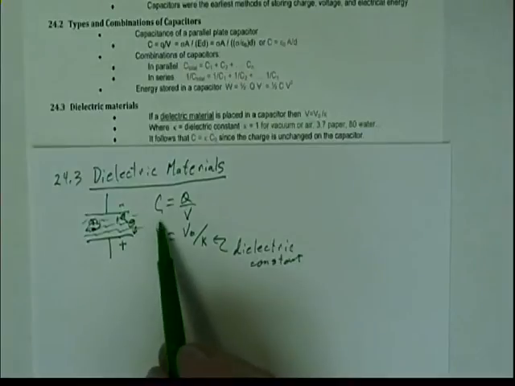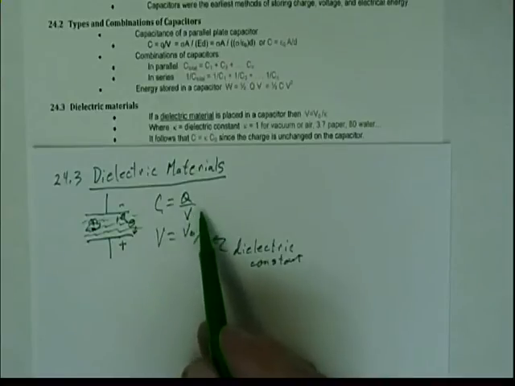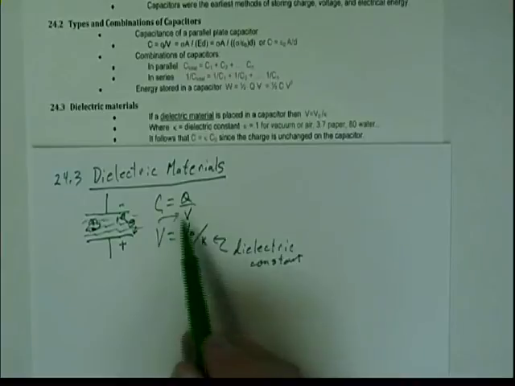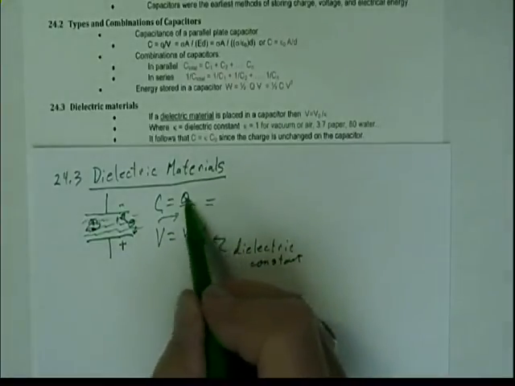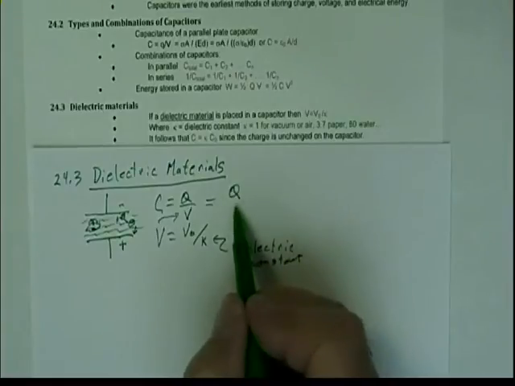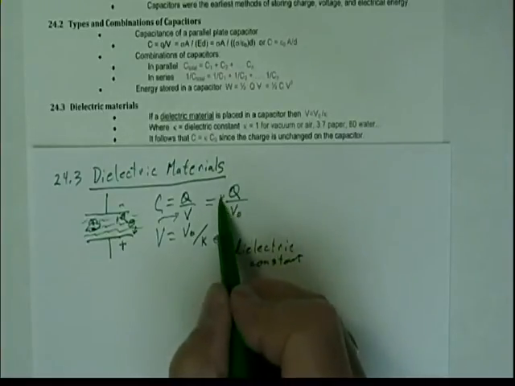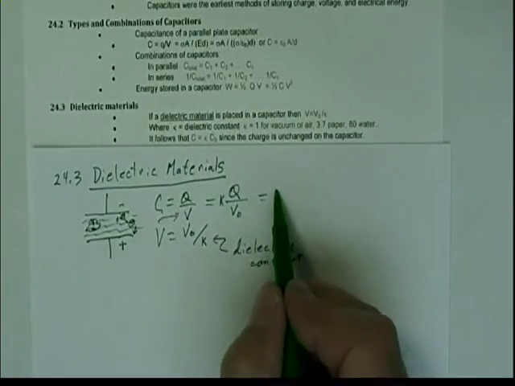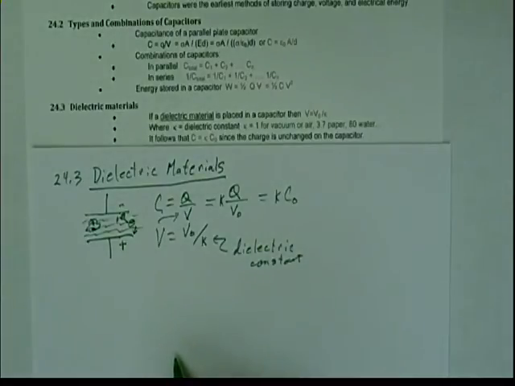Now because of this, when I now move a charge Q and end up with a voltage V, you can see that if I plug this in here for the new voltage, I get a capacitance which is Q divided by V naught divided by kappa, so I end up with kappa here. But this was the original capacitance, so this is kappa times the original capacitance of the system.